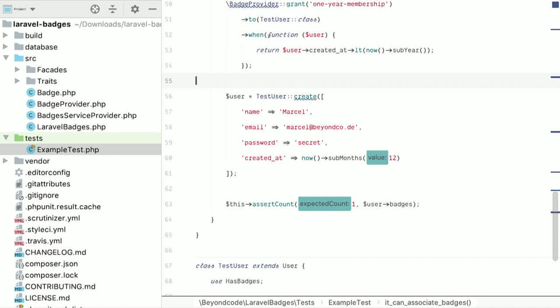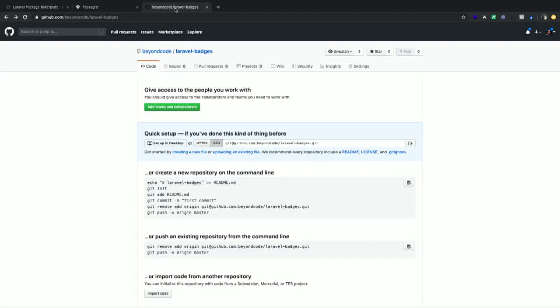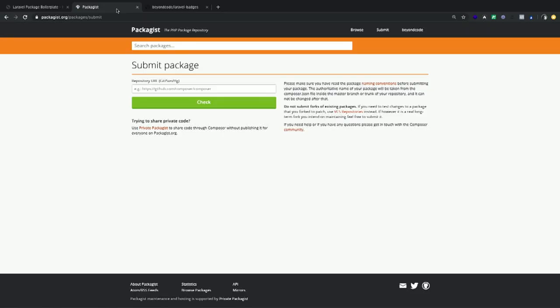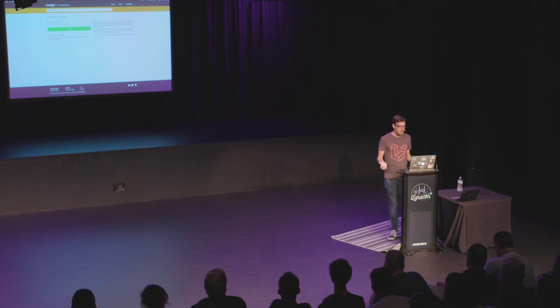Now, to actually publish this thing, it's pretty easy. If you want to publish it on GitHub, all you need to do is create a repository on GitHub, which I did. I'm not going to push it now, because that's kind of boring to see, I guess. Once you do this, you can then go to Packagist, which is the Composer package registry. There you can create an account and log in with GitHub. That's the easiest way to do it. Go to Submit, and then in here you just paste in the GitHub URL, press check, and then it will check if an existing package exists with the given name or if the vendor name is already taken. If it does not, you can just add it to the registry, tag a version, and then you can use it. But even if you don't want to submit it, you can still use private packages and just point to the GitHub URL in your composer.json file. Okay.